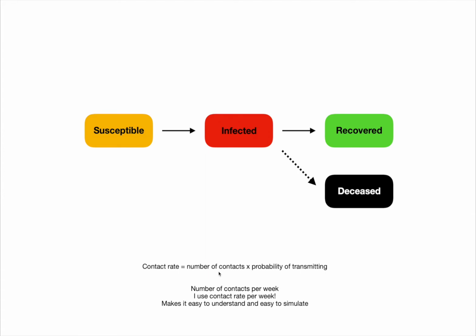Now what I do in my simulations is I work with a contact rate per week. So I simulate on a weekly basis in these discrete time steps, and when I refer to contact rate, I really refer to the contact rate per week. That makes it really easy to understand, also makes it easy to simulate.